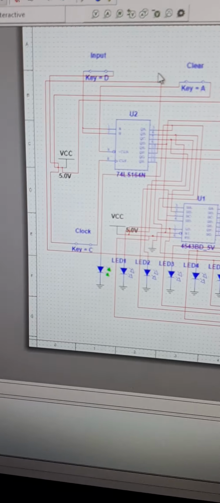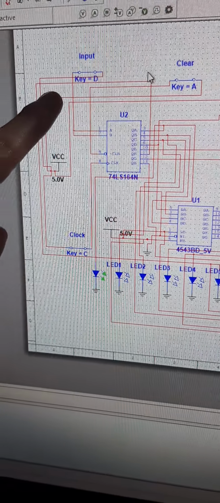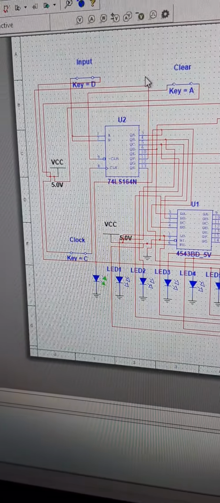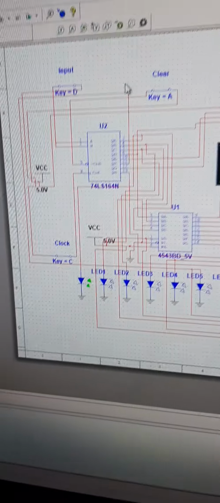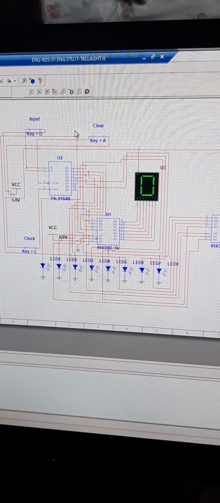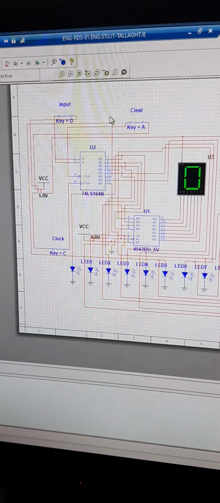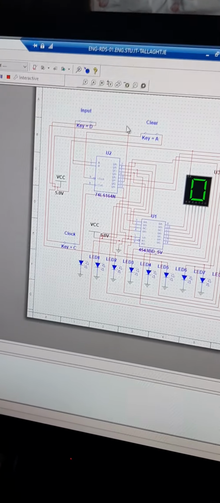So I'm going to start the simulation, just to show. And I'm actually going to show how the actual circuit works. So we have here input, and we have clock, and clear. We're not going to use clear, because if I press the clear switch, it just clears everything. So it's pretty useless, unless we really want to just reset. But resetting the power will do that anyway. So we have input and clock.